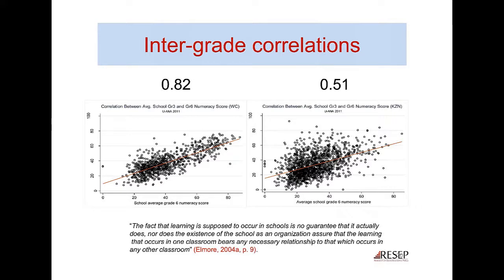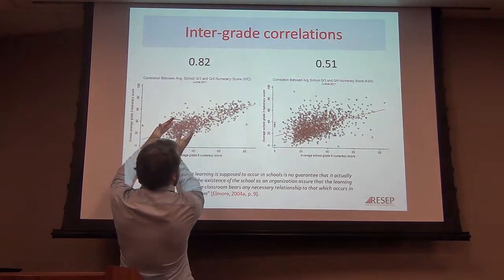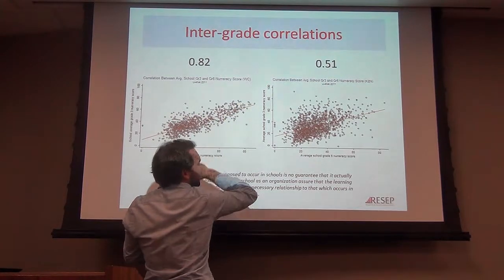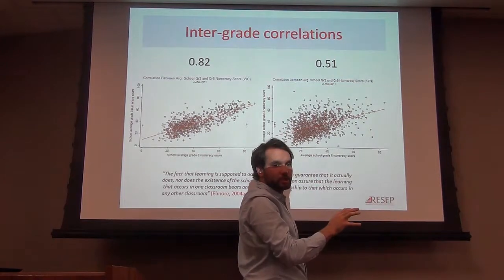This is grade 6 on the y-axis. This is grade 3 on the x-axis. What are some of the things we can see here? Anyone? Comparing the two. On the left one, there's a clear positive relationship. Okay, good. It seems like as the x goes up, the y also goes up. You've got this trend going up here, whereas over here it seems to be more scattered, more all over the show.